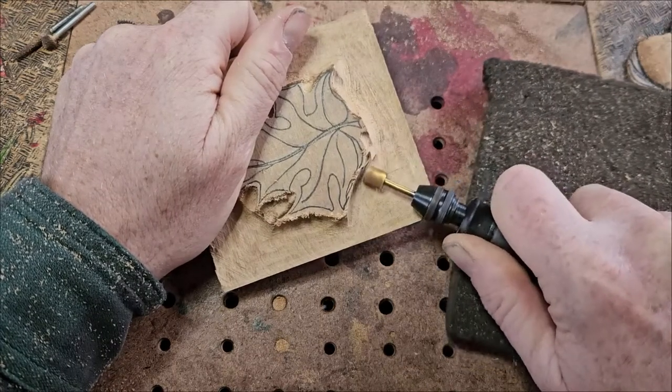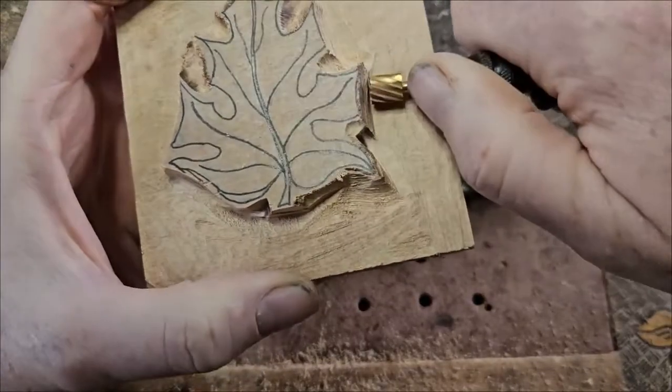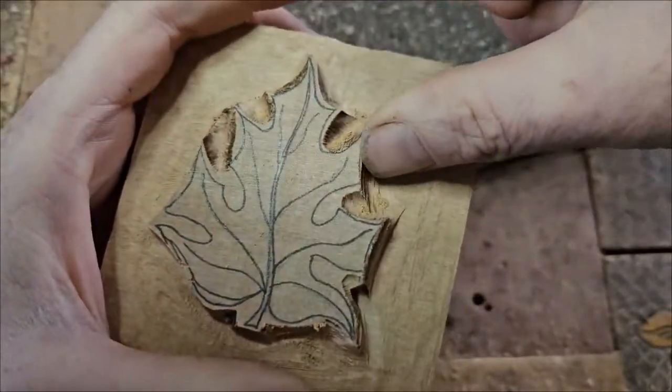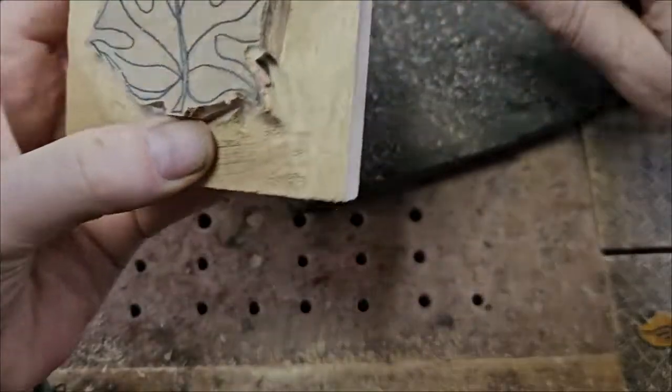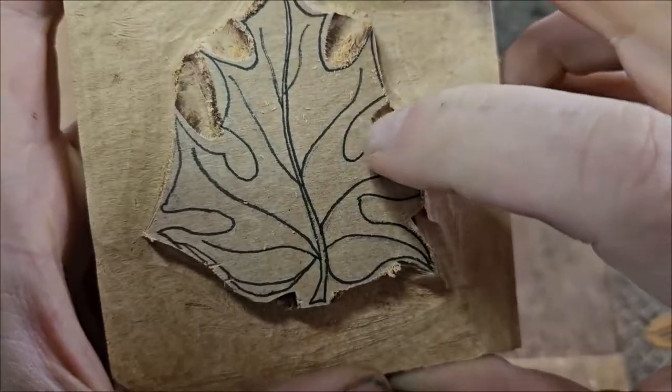They have a straighter shaft and they last longer as well. So we have taken the edges down with this one. You can see I've done the main parts here, around here and here and here and here. But you might be asking, how are we going to get into these really tight bits here?